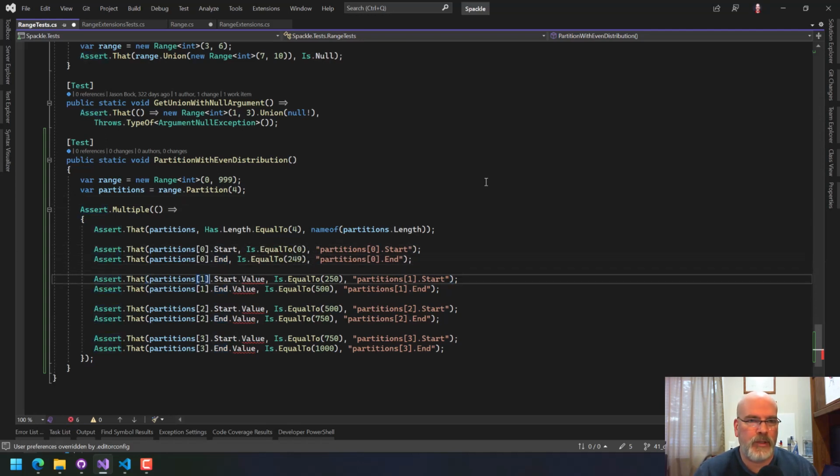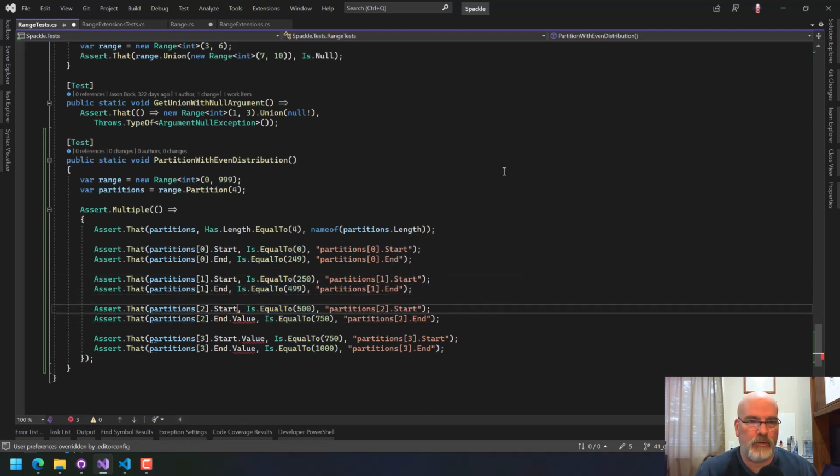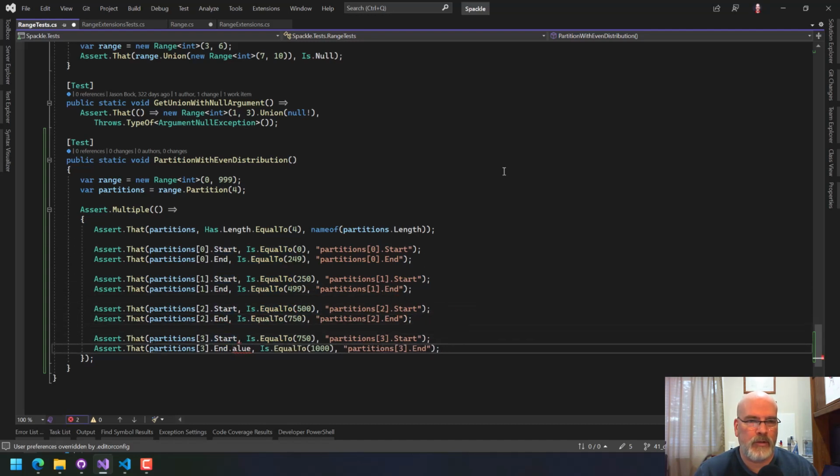The start should be 250. This should be 499. I like that it does it. It takes a little bit to get used to. This should be 749. This should be 750, and this should be 999.